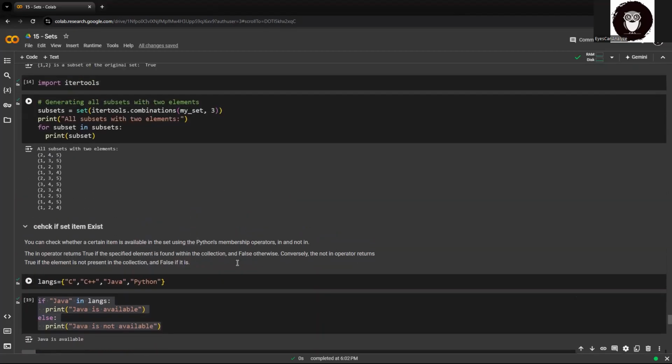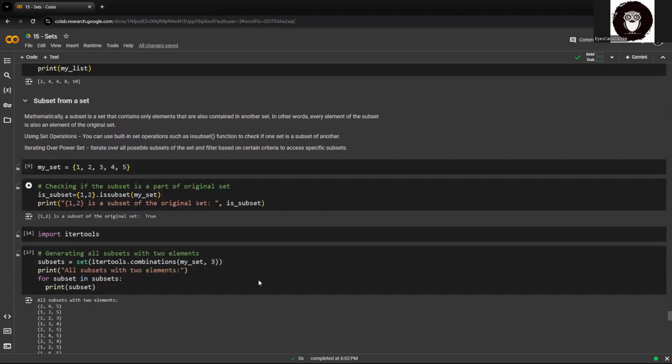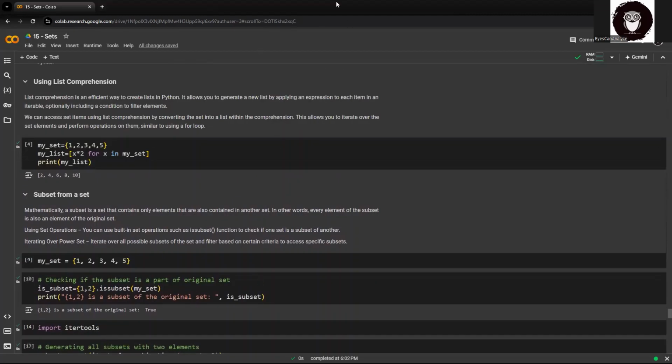So these are a few methods or ways in which you can access set items. There are various possible ways, but these are the ones which I use most often, and I wanted you to understand the different ways you can access set items. Hope you understood this particular topic, and you can use it for the various analysis and manipulations that you have to do in the data that you use.